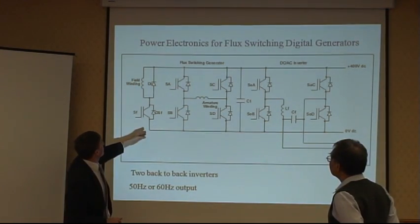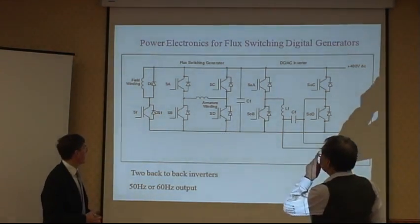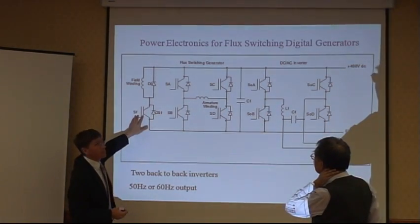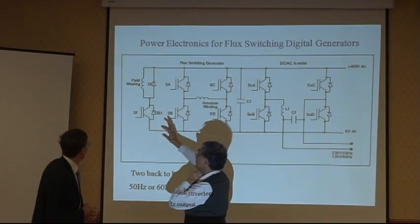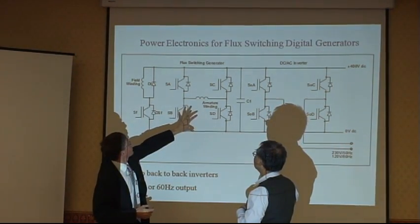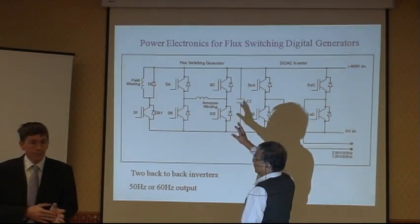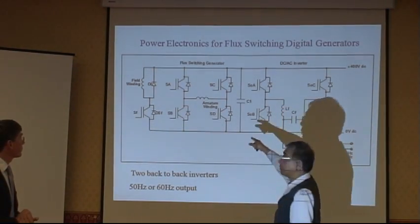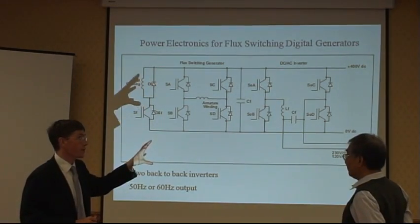And field winding is, we call this in shunt, it's in parallel with the armature winding. 磁场跟电枢的线圈，两个是并联的。So we can use the pulse width modulation on this switch to control the field current. 可以用MOSFET来控制这个磁场线圈的电流大小。So, and also we can control the armature winding to determine the DC voltage. 它也可以用来控制电枢线圈的电流，因为你输出要230或者120，用这个来控制，使输出稳定。And then the output inverter sinusoidal PWM.